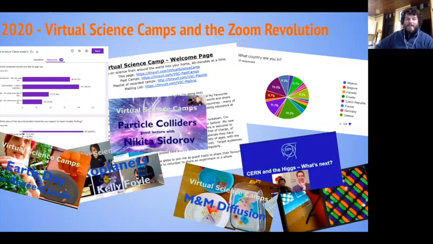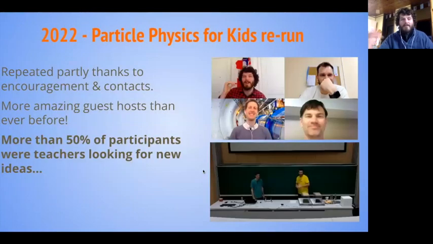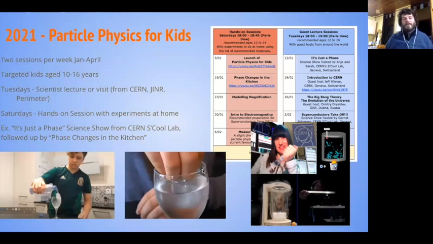Like everyone else, I was really glad when the pandemic started tapering down and we were able to go back to in-person classes. But I also really missed being able to reach kids in 20, 30 different countries at a time. So I racked my brains to figure out what was the most interesting element of the virtual camps, and how I could do something that remained interesting even if people could do experiments live in person. So I gathered my favorite guests who had joined me for those sessions and ran a series of virtual science camps. That's the rerun. First, particle physics for kids.